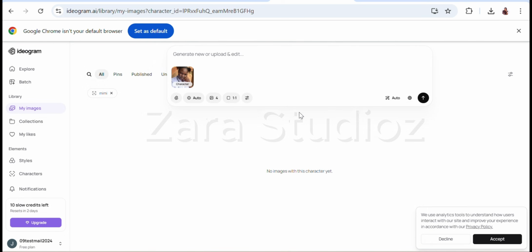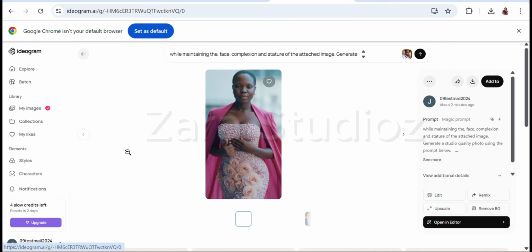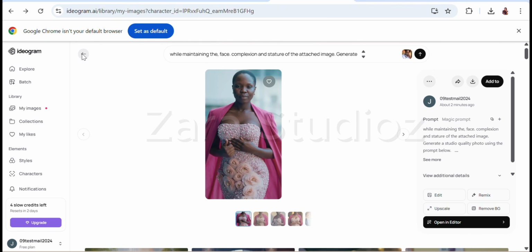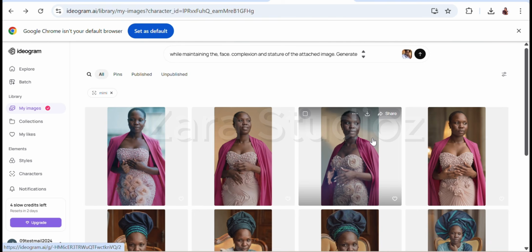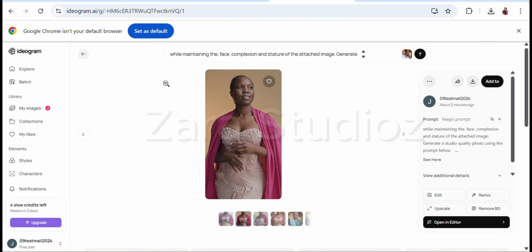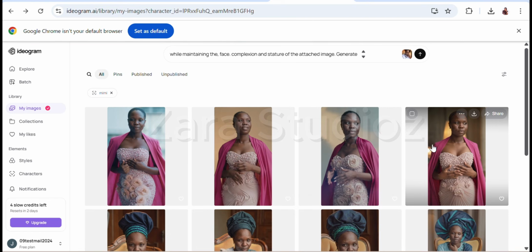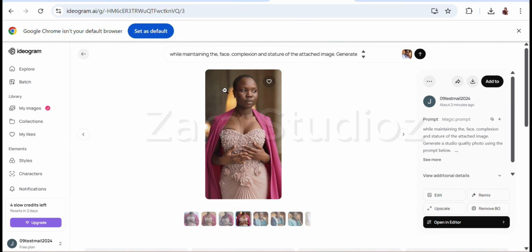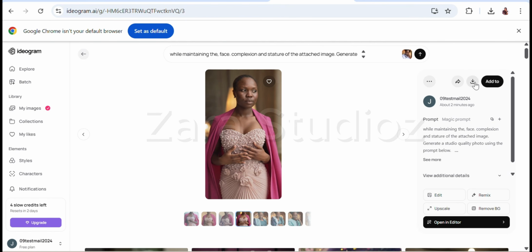Now paste in your prompt and click on enter. And guys, this is what we have. And I can say that this platform compared to Grok or Flow, it didn't really do well. It's not bad, but I think Flow and Grok did a better job than this one, and it generates 4 images for each of the prompts that you have. I did not change anything from the prompt, and this is what it gave me. Click on this download button at the top right corner and download in the very first option. That's the only option available to you.